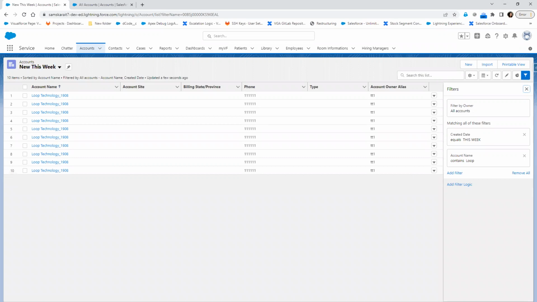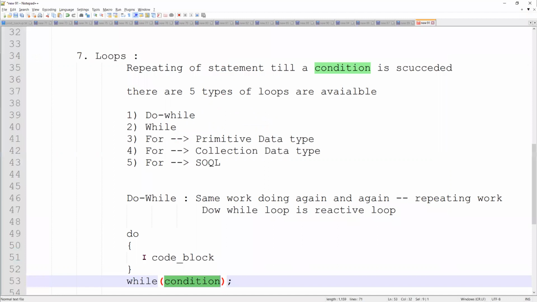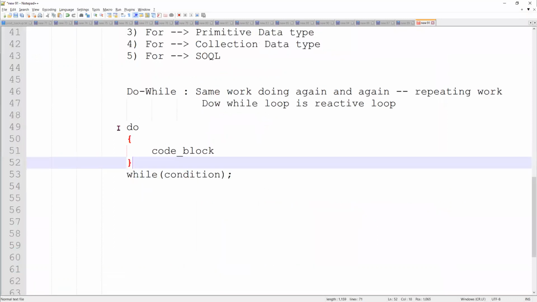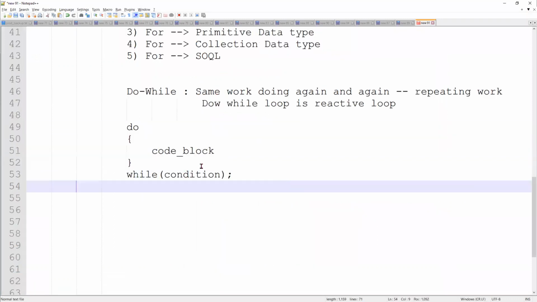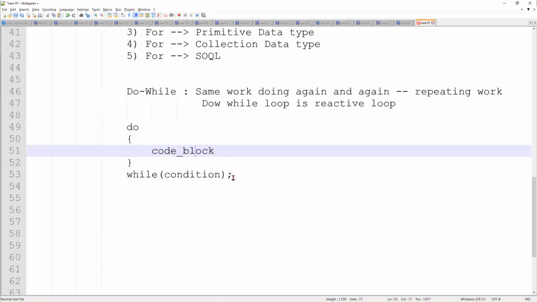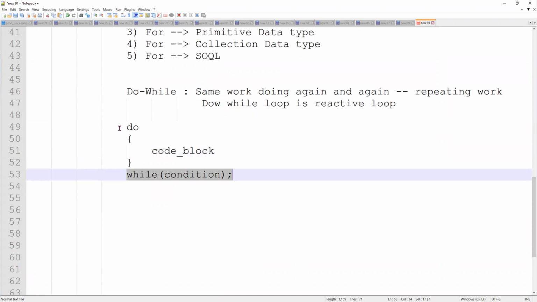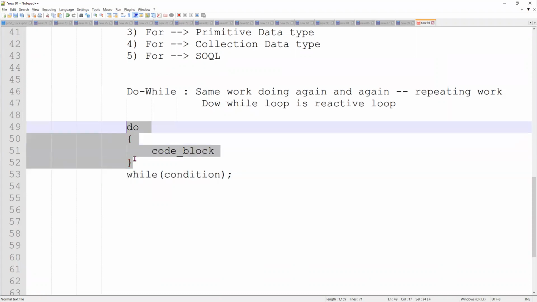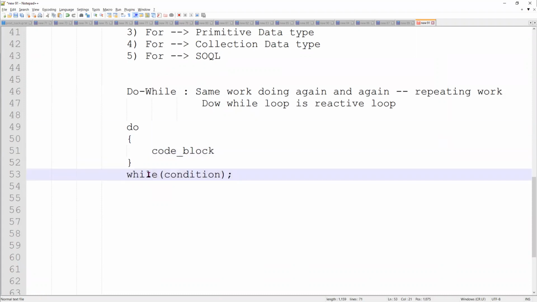But ideally, as a technical person, we should not do this, because without checking the condition, why should I start working on it? It's like a start time and end time.